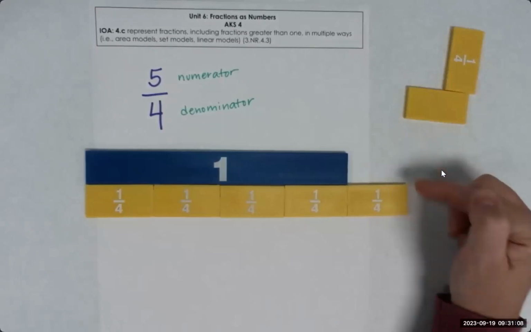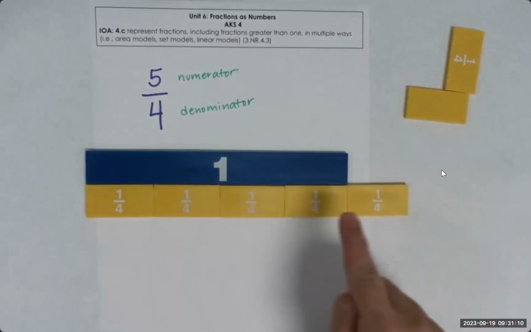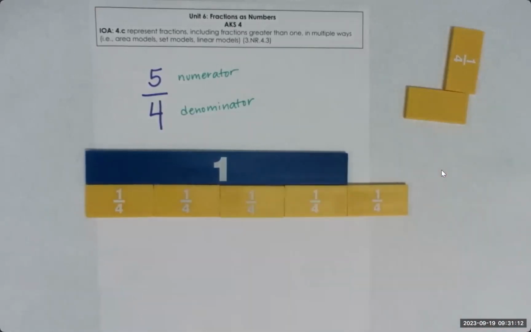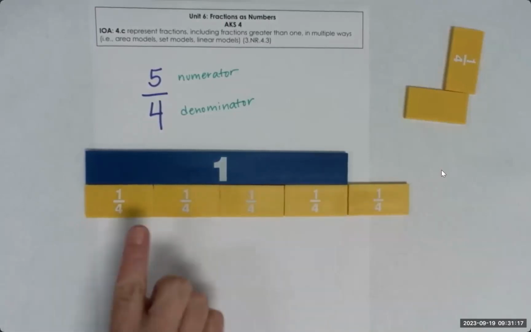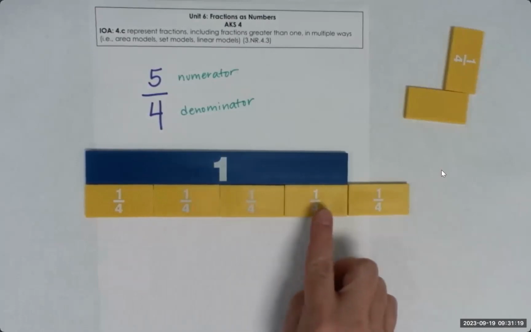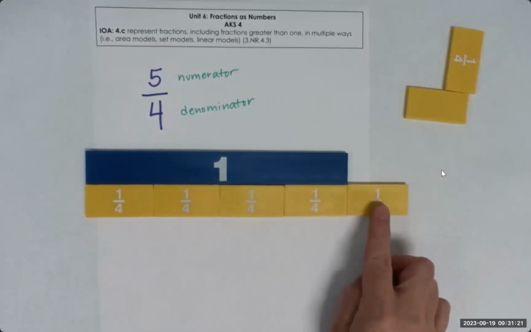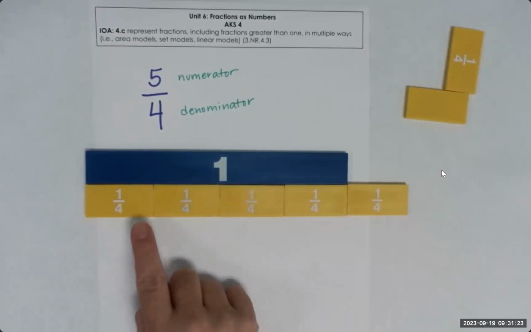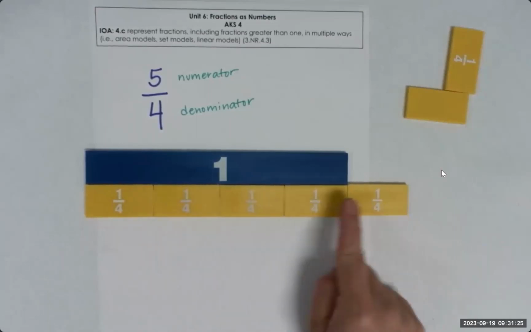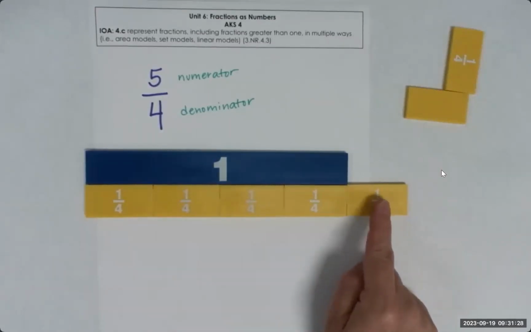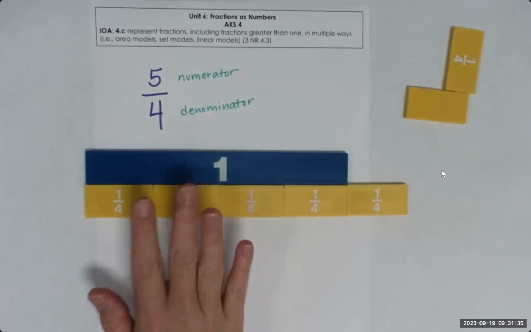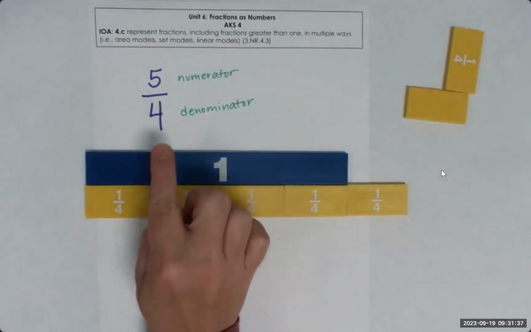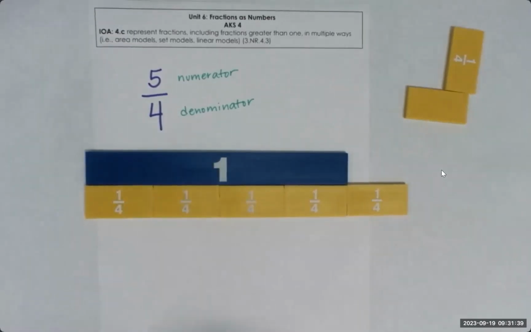It's a great way to show students how this fractional value is larger than one whole, or greater than one whole. So I am showing 5 fourths because here are my individual unit fractions. Okay, and this fraction is made up of 5: 1/4, 2/4, 3/4, 4/4, 5/4. I can count those to know that that matches that model. Okay, now I can also show this same fraction, this fraction greater than 1, as a mixed number.